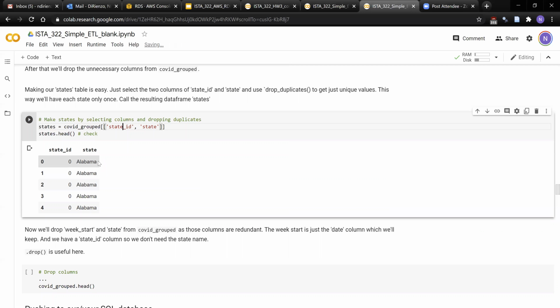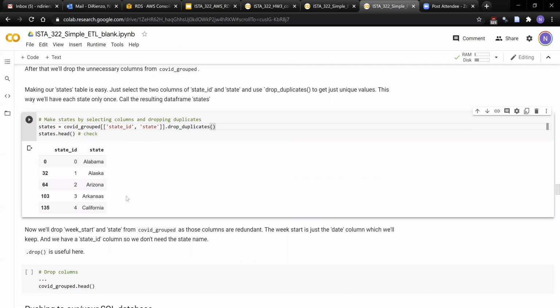One downside here though is you can see that we have redundancy. We have duplicate rows if we don't have this distilled down into week data. So we can just toss drop duplicates on the end here. Now you can see that it's going to give us one row for each state and be done with it.